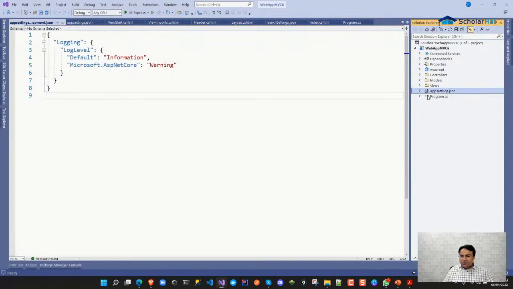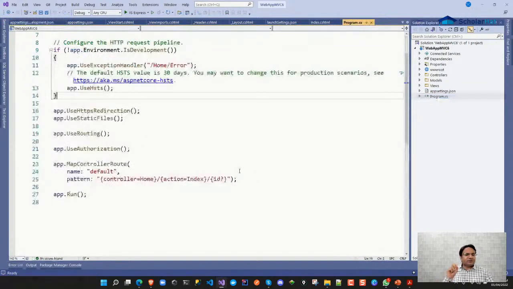And here, if you already know ASP.NET Core 3.1 and, let's say, 2.0, there we have two files, a startup.cs file and the program.cs file. But in .NET 6, we have only the program.cs file, and it follows the top-level statements of C# 10.0, where we don't need to define public static void Main to run my C# code. Because in .NET 5, or you can say till .NET 5, we needed public static void Main to set up our ASP.NET Core application. Now we don't need it, simply.